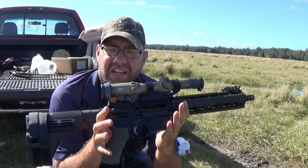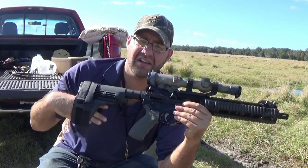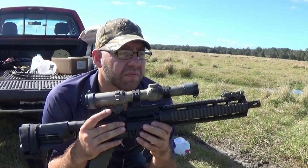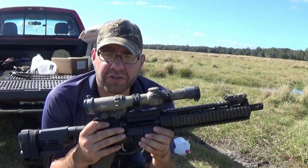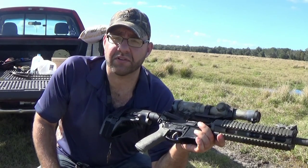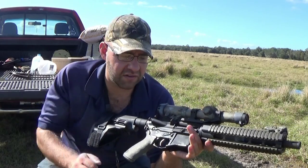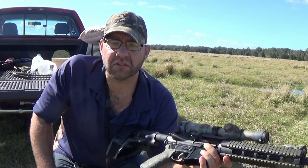This is an AR-15 handgun — for those not familiar, this is called a Sig-tac brace. It is not a stock, it is not a shoulder stock, it is not intended to be one. It is designed as a forearm stabilizer on this AR pistol. It is not an SBR. The weapon itself is a factory Hardened Arms 300 blackout upper, 10.5 inches — very affordable, one of the cheapest uppers you can get. Accuracy was great, function was 100%. It's on a Polymer 80 lower — an 80% lower that you finish yourself. You can possess it, you cannot sell it. It's rather cheap; I bought this one for about $40.